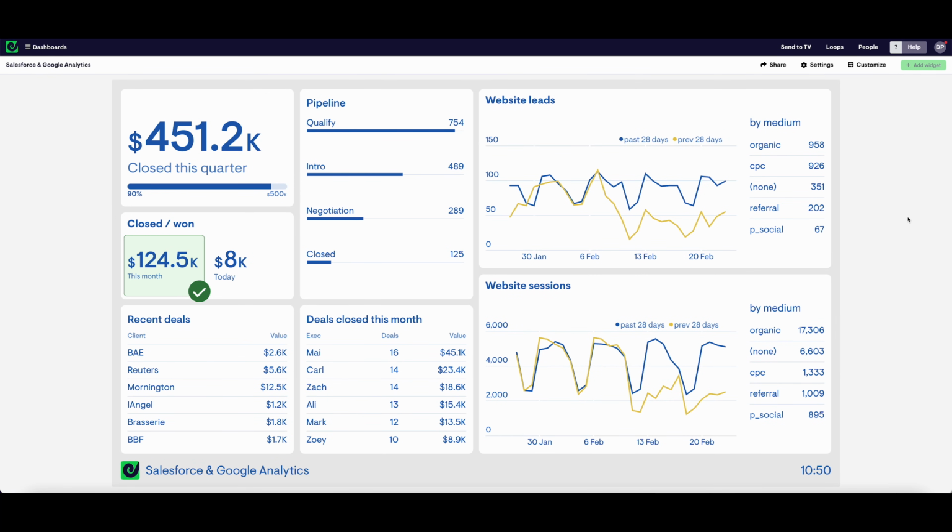So if you're somebody that needs to keep an eye on both the top-of-funnel in terms of what marketing's doing, but also bottom-of-funnel in terms of how sales is performing, a KPI dashboard like this can really give you that snapshot, that bigger picture of your business performance without having to log into Google Analytics and Salesforce individually. So it can really save you a lot of time and help you monitor performance much more quickly. And there we go. I hope you found this video useful. I hope you're a little bit further on in understanding what type of tool, what type of approach is going to be right for creating your own business KPI dashboard.